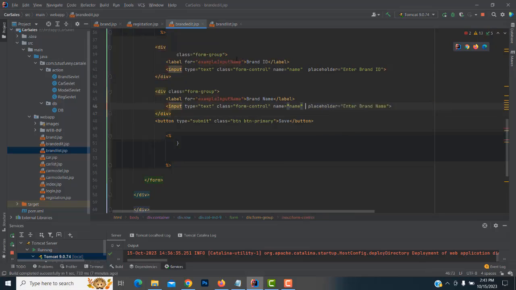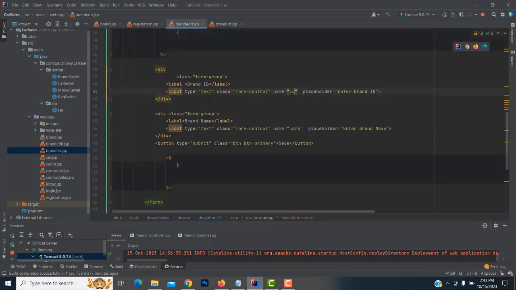Brand id, here this one should be the id. Now we have to receive the id and put the values. We have to receive the appropriate record, the matching record for the id that is coming here, and load it into this particular text field.